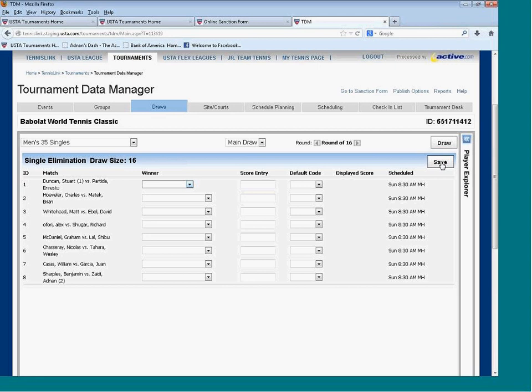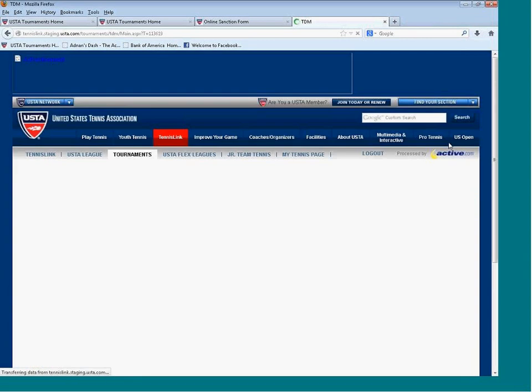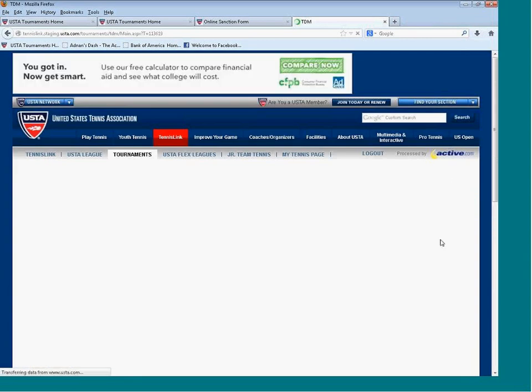That's a little bit different from the TDM desktop application. Score entry exists in TDM desktop as well, but as you type in the information, it saves it for you automatically. Whereas in TDM on the web, you do have to click on this Save button. Once you click on the Save button, you can then click back on the draw. So I clicked on the draw button, and then I'll refresh the screen, and then it will show you the draw here in a second.